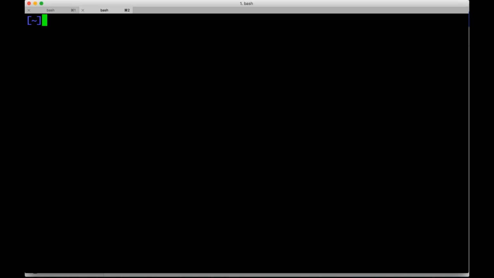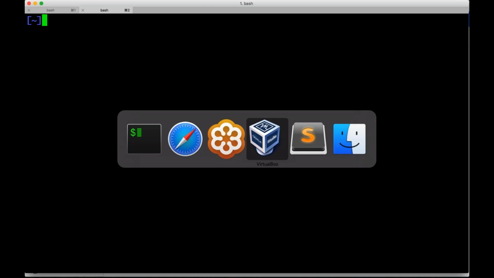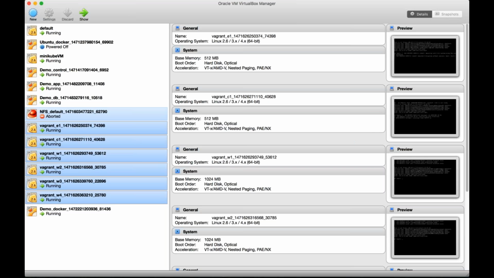But let me walk you through a set of commands where we will actually deploy an application. So before that, let me switch back to Minikube. So it's pretty simple: kubectl config use-context minikube. So this is going to switch to Minikube, and now I'm going to walk you through a set of commands.